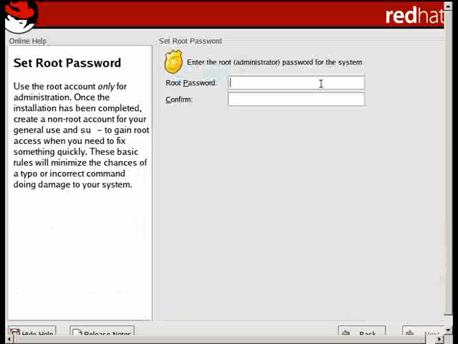Here we're asked to set the root password. Now root is a user that's similar to the administrator on Windows. This user can make any file, delete any file, basically can do anything on the system. In the business world and in production environments, your root password is going to be very complex: letters, numbers, uppercase, lowercase, and symbols. But in our environment, we're just learning, so pick a password that is easy to remember. And then we'll click on Next.